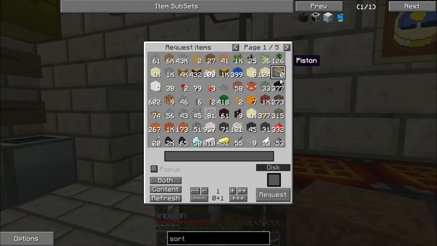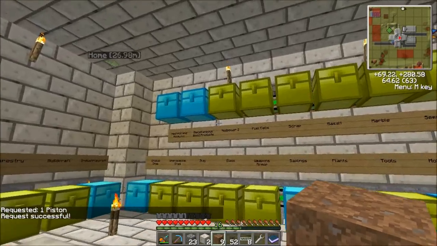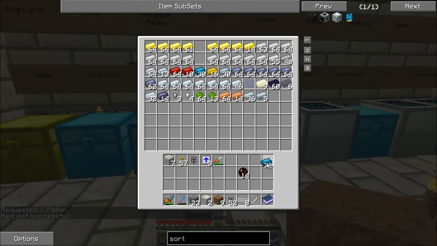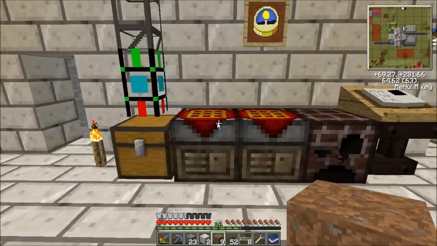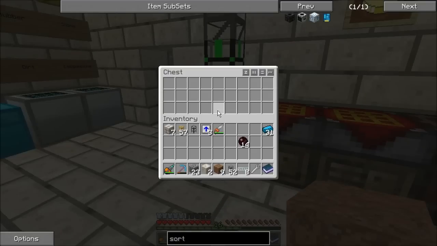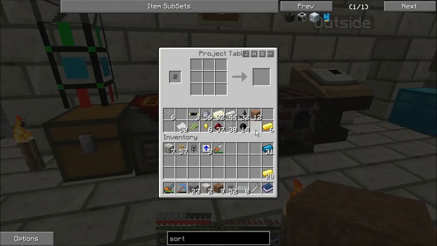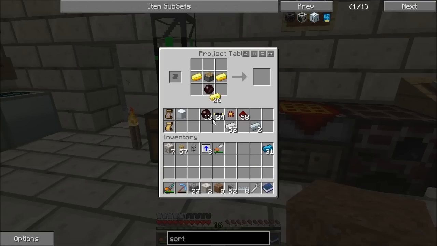So, first thing we need is a piston. We're also going to need some of these red dope wafers that I prepared earlier. We're going to need some of this blue alloy that I've been holding onto for ages. We're going to need some iron, which is already in here. And some cobblestone, which I already have in my inventory. So, piston, red doped, gold, and cobblestone. It's going to get us the filter, and then the filter, the iron, red doped, and blue alloy is going to get us our sorting machine.